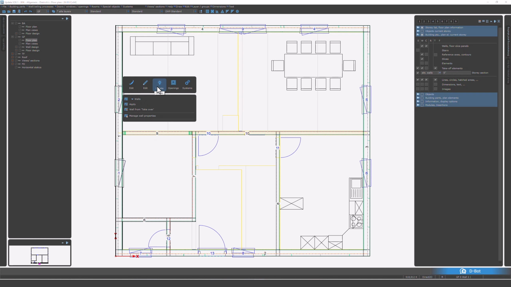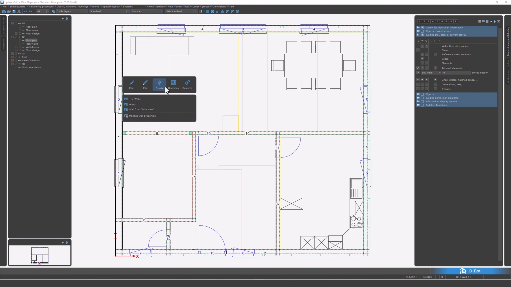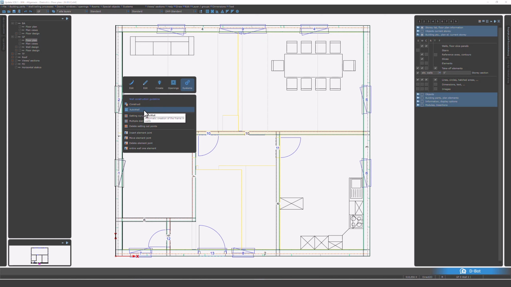Then the next group again is create. Since we're in the contextual menu of a wall, this is all related to creating a new wall. One thing that is also related to that would be to create an opening. If I only have walls and I don't already have any windows, I can't right click on the window to create another window. So this is the location where I can create doors and windows in a new wall. The last submenu is related to the wall construction guideline. We have the auto wall function in here. We can also create and manipulate elements as well.